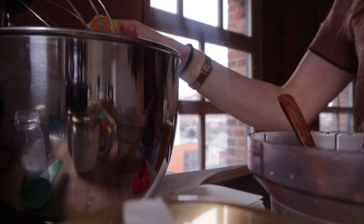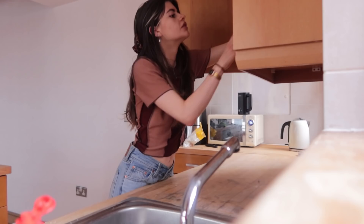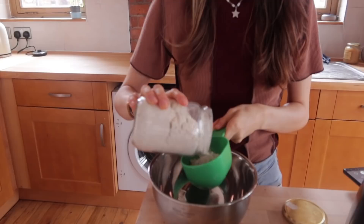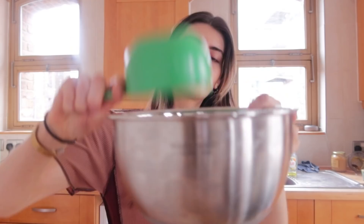A bit of orange extract to intensify the flavour. This is going surprisingly well — I've just jinxed it, haven't I? We are, of course, mixing the dry separately. We're going to need a lot of flour — I think two cups at least of oat, but I don't want it to be too chewy and dense, which is what oat will do. So I'm going to lighten it up with a bit of almond flour. Gluten-free if you hadn't noticed — I have no reason to avoid gluten, I just like baking with gluten-free ingredients so that literally everyone can make it.